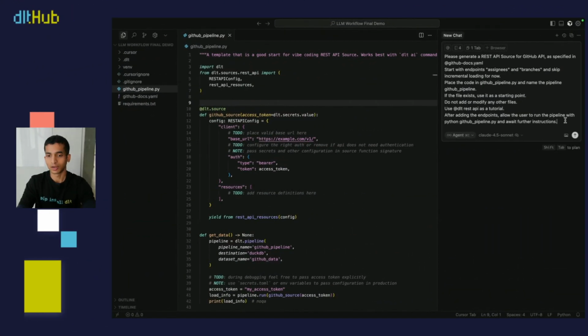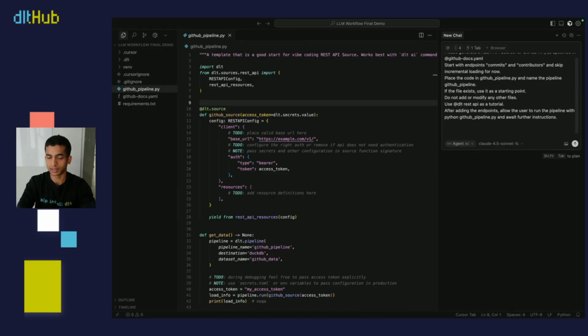Now, of course, only you know what you want. So although this prompt is a good place to start, we have to tweak some things and add some things to match our use case. So in our case, I need to use the right endpoints. So I am collecting data on commits. So I, of course, want to get the data from the commits endpoint. And I also want to break down those commits by contributors. So I also want the contributors endpoint.